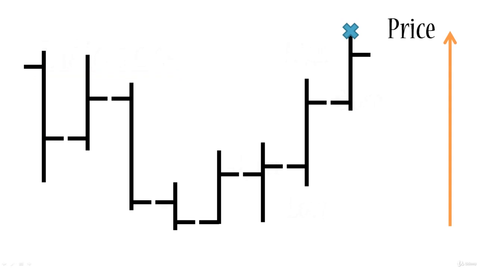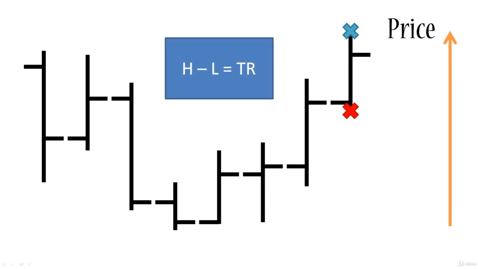Here we've got a price chart, and say for instance we take the bar that's most to the right, and we take its high, and then we take its low, and we subtract the high from the low. Well, that difference is called the true range. It just basically indicates what the volatility or the amplitude of the market movement was for today. So that's good. So that's one of the things that you can derive from price, and that's an example of an indicator, because that value, the true range, is not actually given to you by default, but you can derive it from these two values.